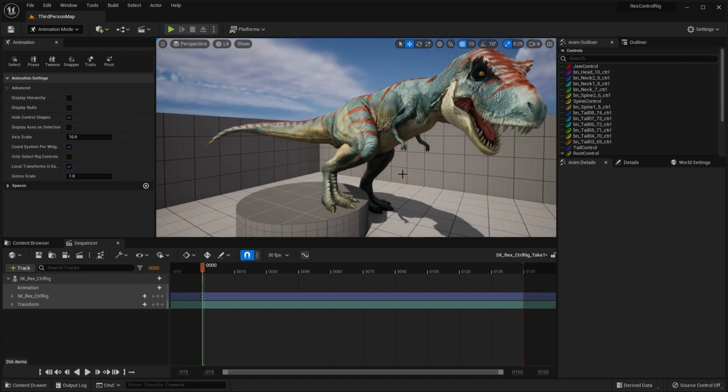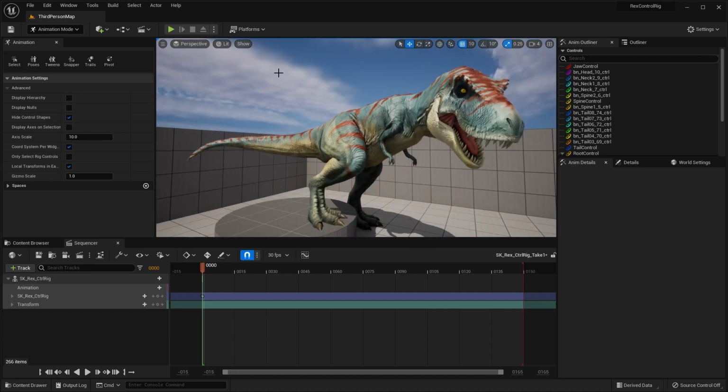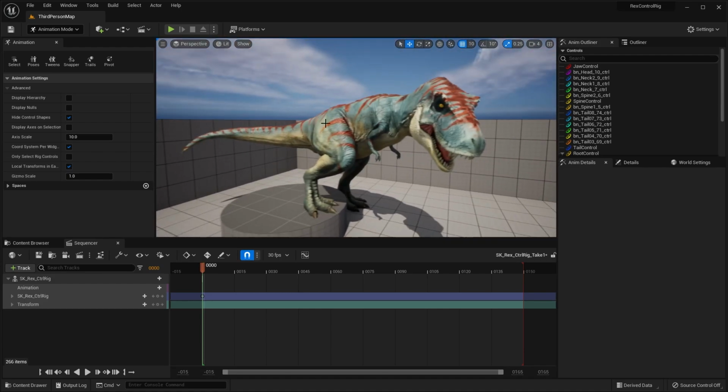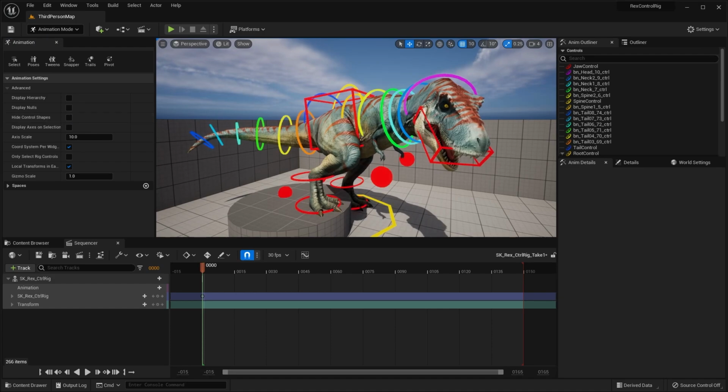And I know this has been quite a long video just showing you how to get this Rex model set up with control rig, set up all the controls and all that stuff.